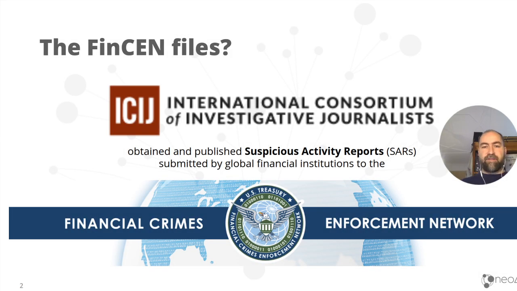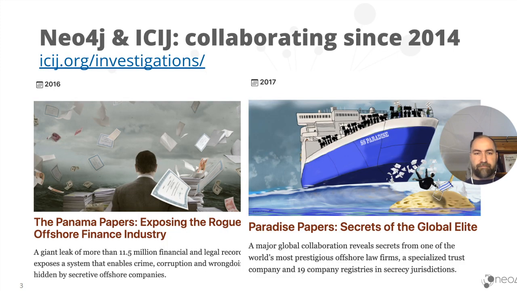In September, the International Consortium of Investigative Journalists launched a new investigation called the FinCEN files. It is based on a data leak they obtained from the Financial Crimes Enforcement Network, a US Treasury agency, where international banks have to report suspicious activities from money transfers. The journalists did a really interesting job there, and we want to dive into this today.